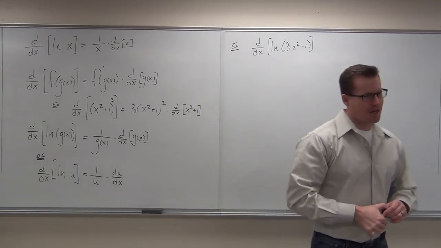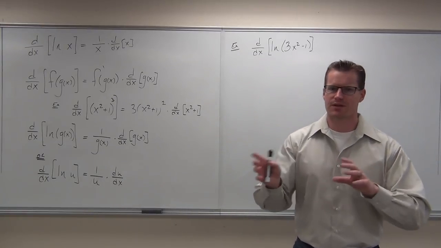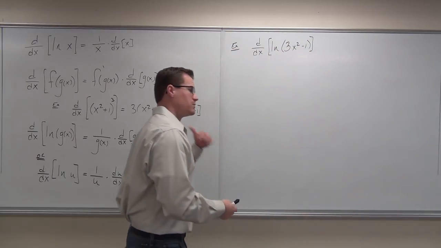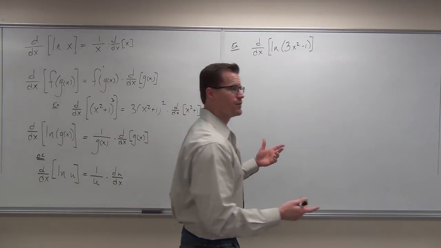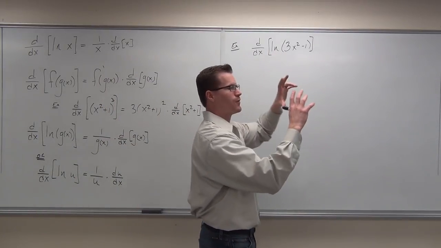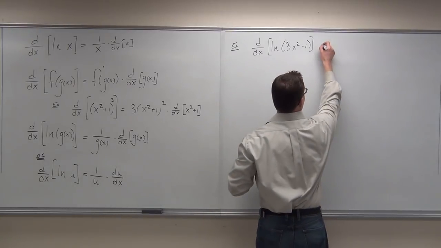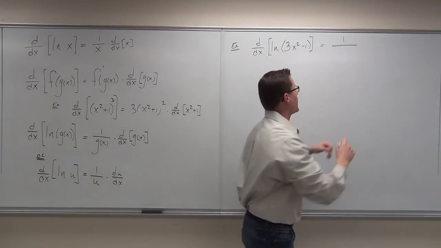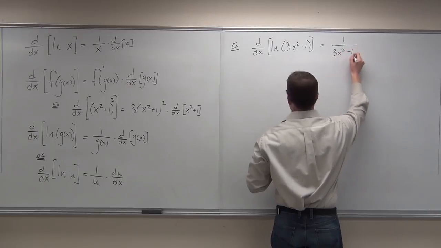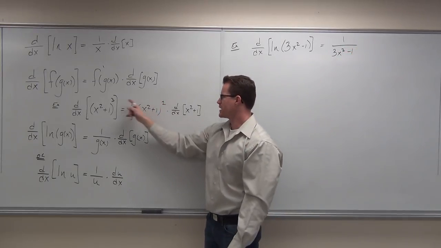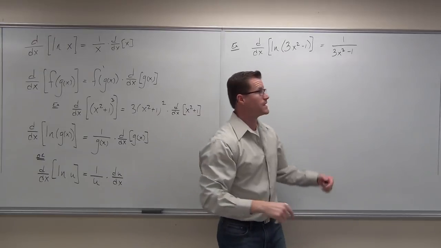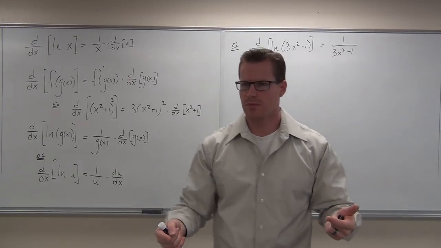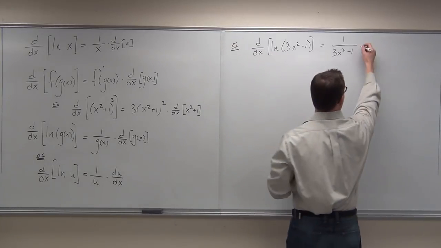Okay, so we got a derivative, we got ln. You guys seeing what I'm talking about? A function within a function here. We got a function of x inside the function ln. So the first thing our chain rule says to do is take the derivative of the outside function. In this case, the ln function contains everything. So if we take the derivative of ln, you put 1 over, I don't even care what's here, you put 1 over whatever's on the inside. So we're going to have 1 over 3x squared minus 1. You're taking a derivative of ln, but leaving the inside alone. Now keep going by multiplying by what?